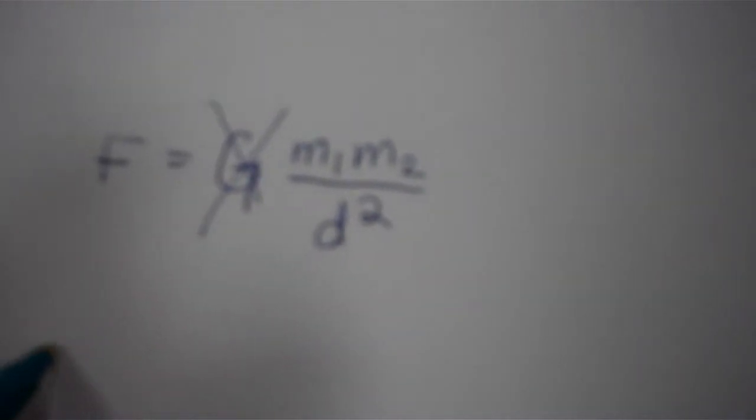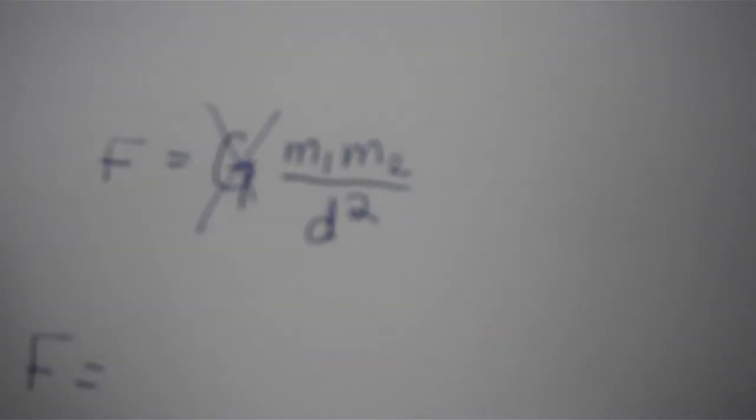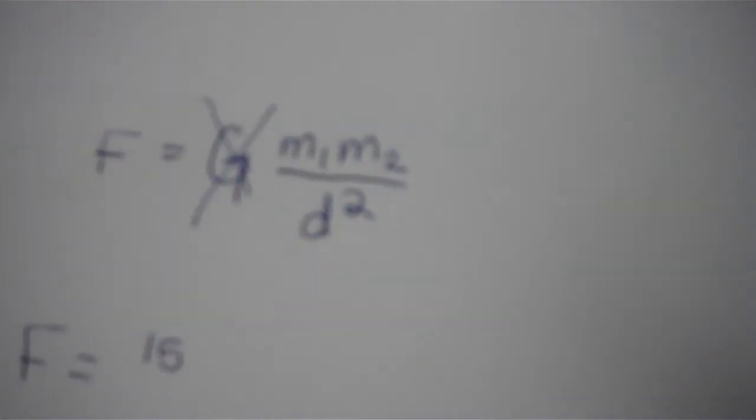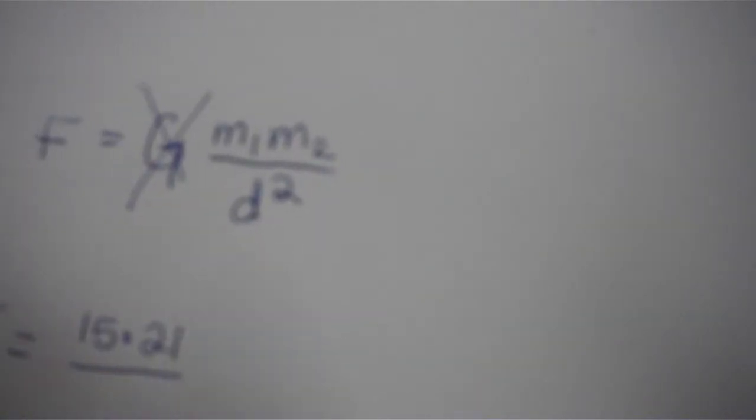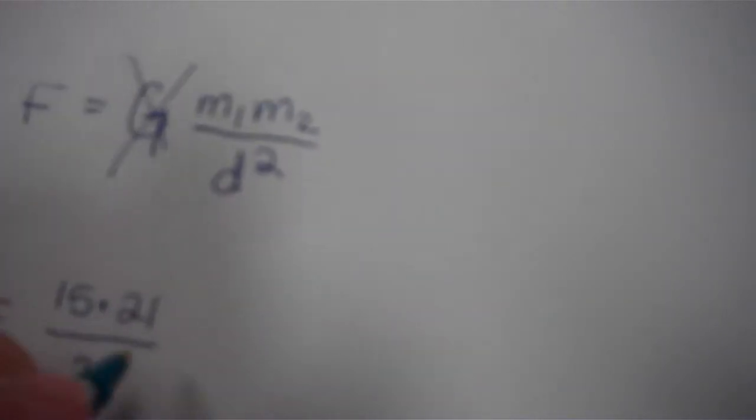So we're going to assign our values. And remember I said things are working in 3s and 9s for all of these questions that we're doing. So I'm going to pick a number that's divisible by 3 here because it'll be easy to reduce by 3, and 3 here, and 3 here. So I'm going to just say, for example, that our force is going to be equal to, let's say our mass 1 is 15, because 3 times 5 is 15. And our second mass is going to be 21, because 7 times 3 is 21. And our distance is going to be 24, and it's actually going to be 24 squared, don't forget that, because that's also divisible by 3.